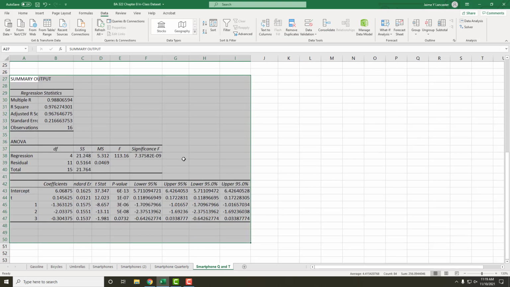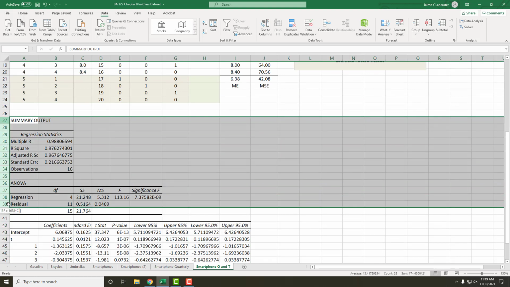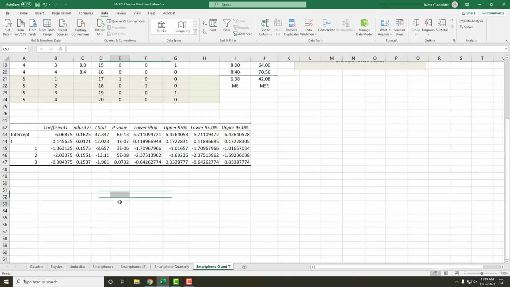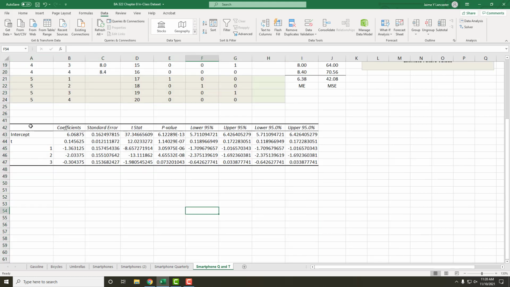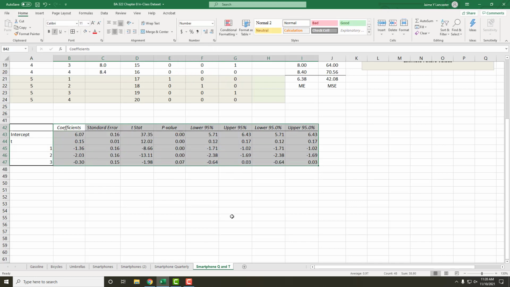And then here's my regression output. For the moment, I'm going to ignore everything except my coefficients. We should eyeball the p-values to check that they're statistically significant.